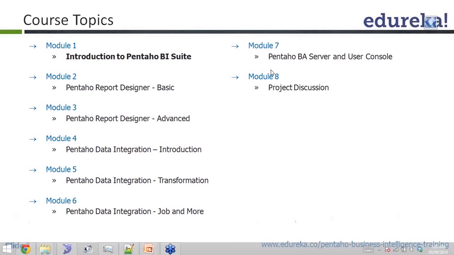So we'll be covering the BA server along with the user console, and how you can administrate that BA server. And the last one is project discussion. So a couple of projects will cover whatever we have learned so far in this particular course. So that's it about course topics.